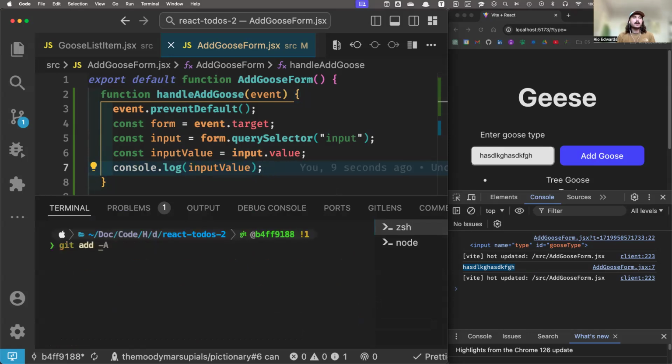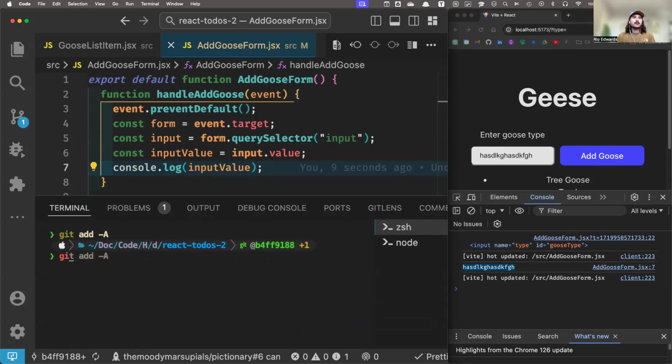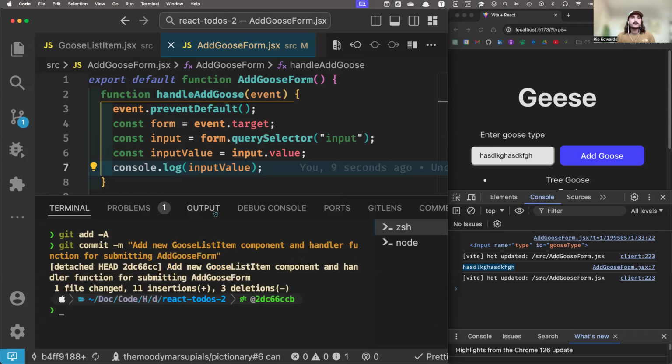Clear, git add all, git commit -m, and I'm going to say add new goose list item component, and yeah, and handle, how about handler function for submitting add goose form. Good description.